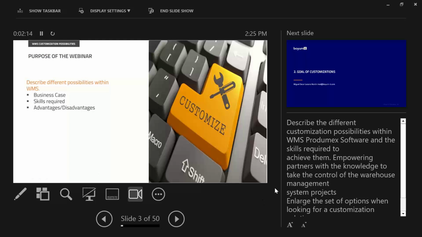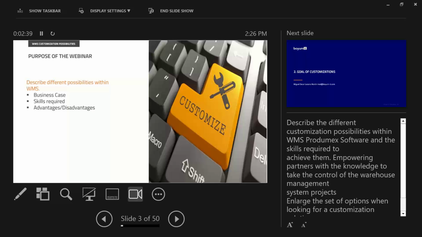So the purpose of the webinar is clear. It is to try to describe the different customization possibilities that we have in WMS. Maybe with a bit of luck, we will enlarge your options. For each of these possibilities, we will see specific business cases or some examples.